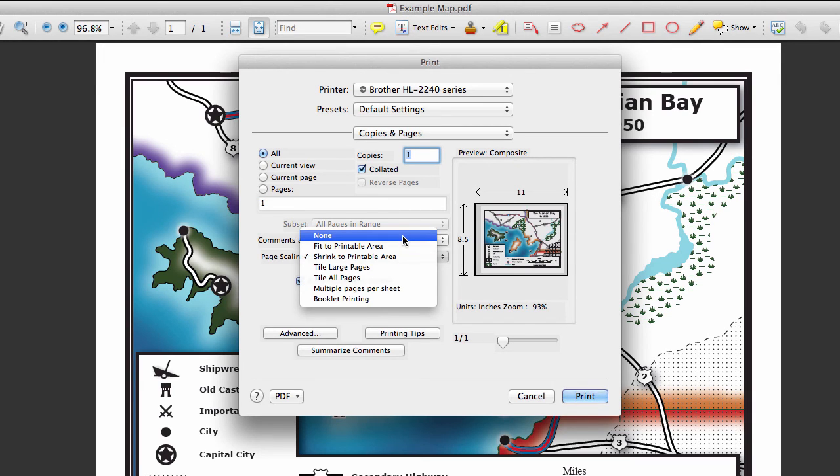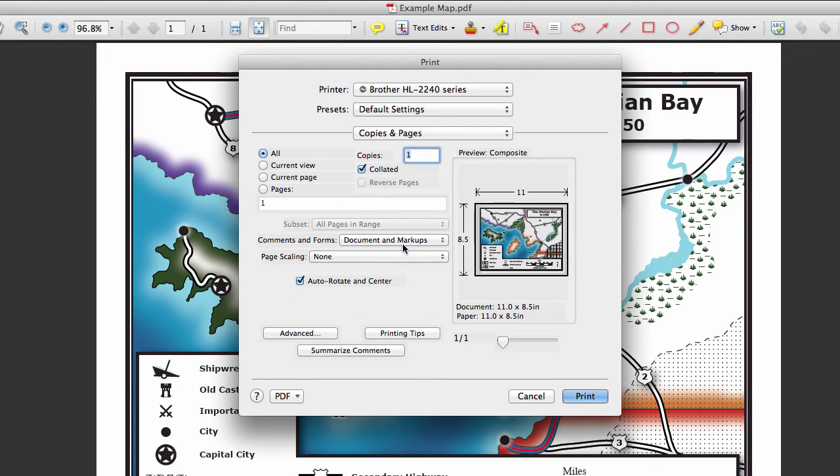You want to be very sure that you set up your map when you create it in Illustrator exactly the size that you want it, and then when this dialog box pops up when you press print inside Acrobat, you shouldn't need any scaling, because you know what kind of printer it's going to be on, you've made sure you've compensated for those margins, and you've designed your map exactly at the size that you want it, so the scale is accurate and so forth. So you want to be certain that you put page scaling none on there, and then press print, and when it comes out, it'll print exactly at the size that you had. It's not trying to compress it or whatever.